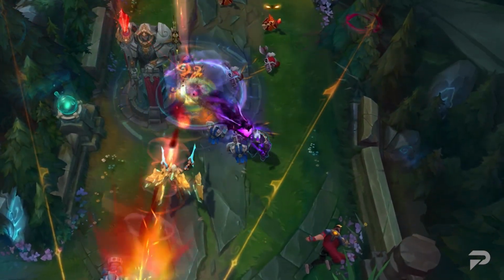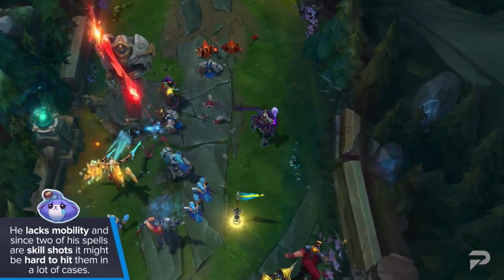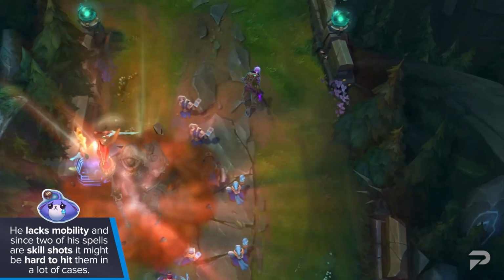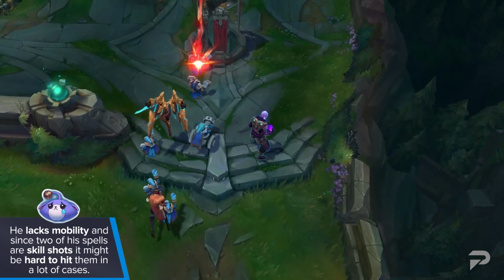Now let's speak about his weaknesses. The most obvious one is his lack of mobility. He might have a hard time escaping from skirmishes and entering them without committing his flash. In addition to that, since 2 of his spells are skill shots, it might be hard to hit them in a lot of cases, which would result in a lot of damage being lost.